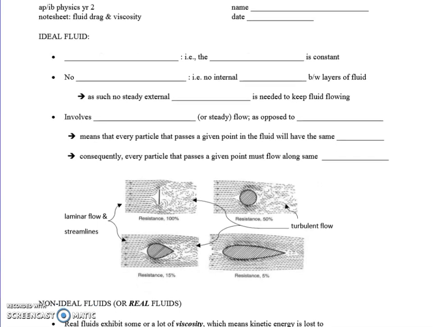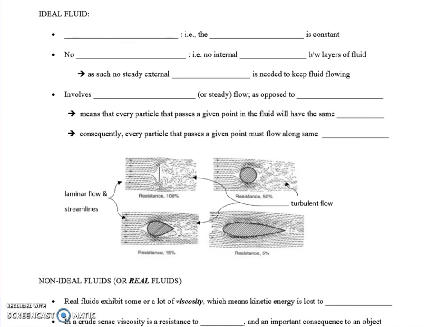All right, so the three main things that you want to know for a test and what it means to be an ideal fluid. First of all, it is incompressible. We mentioned this before. Okay, and that generally holds for liquids. So gases are compressible, so they're a little less than ideal. But one way of looking at what it means to be incompressible is that the density stays constant. Okay, in other words, squeezing it doesn't change the volume for a given mass, so the density would be the same. So that's not going to be an issue.